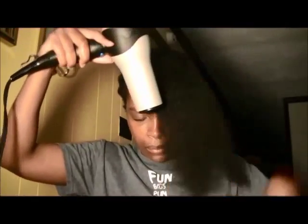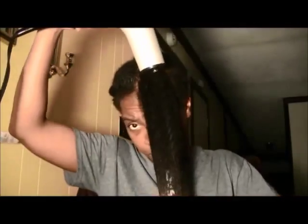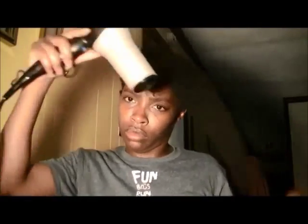And you'll notice that I am keeping the direction of the air parallel to my hair. That's to keep from ruffling the cuticle, to keep it as smooth as possible. Because what happens when you go perpendicular to it or you move the dryer around or shake it around, you ruffle up the cuticle, making it look frizzy. So by keeping the air in the same direction as the hair, I'm smoothing out the cuticle as I blow dry.